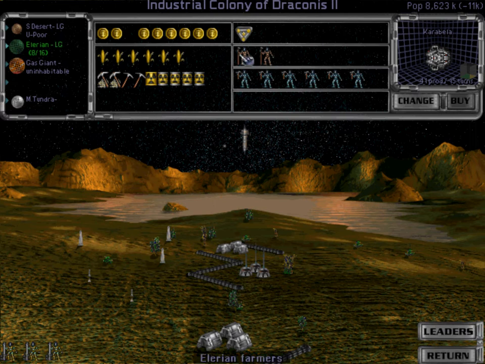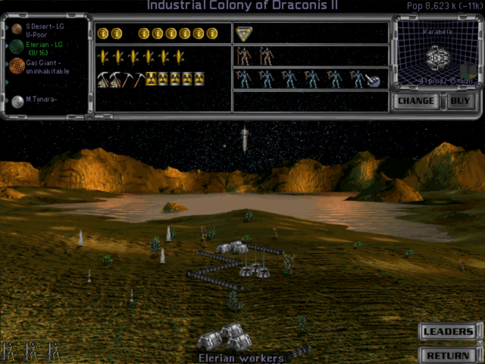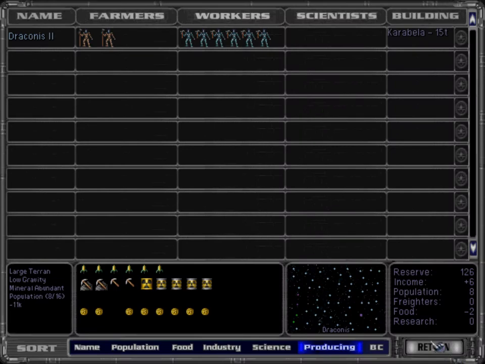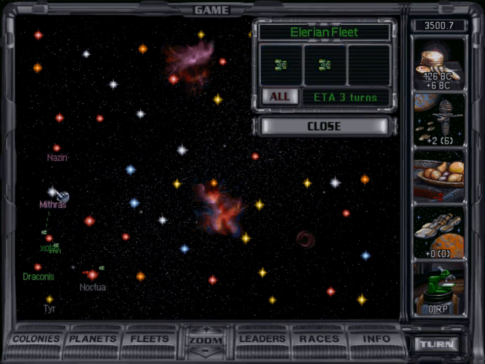So as you see, I'm actually taking a farmer off here to increase the production rate. 17 turns becomes 15 turns to completion, and we are getting a little bit of starvation here, but it's fine. We are 623k in the plus, so we can do this for a long time. Let's see where they are.